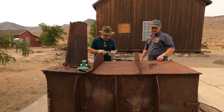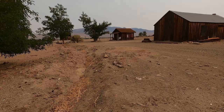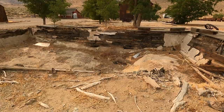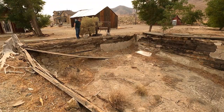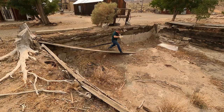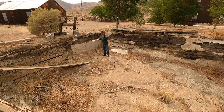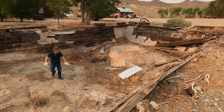They just dug this out and took old wood they found around here, lined it with cement or concrete, and filled it with water from the tunnel. So they just went swimming in here. They had a deep end too. Just imagine this was a pool at one time — what a way to get out of the heat. This was all water from the mine. Could you drink it? I wouldn't. Maybe it was good for the skin and complexion — like a mineral bath.